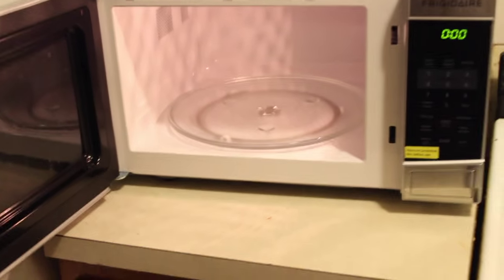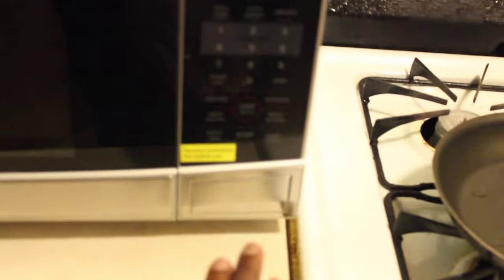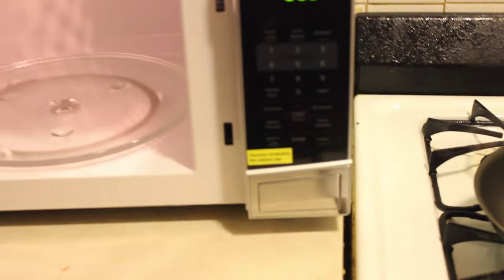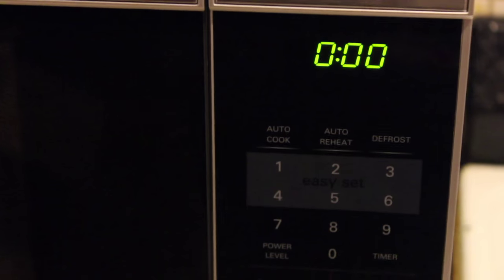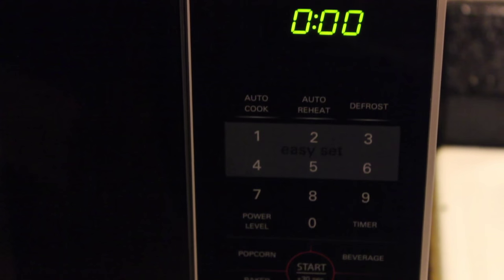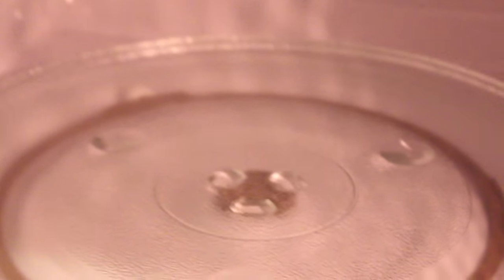Standard microwave, standard design. There's nothing unique that this microwave offers compared to most microwaves on the market, except I think it's extremely powerful for its wattage. There's a standard LCD display where you have some very unique modes — you have your popcorn and all the necessary features needed. But I want to stress that this microwave is very powerful. You see that button that says 'Easy Set' on my screen? That is one of the coolest features you will ever have. All you have to do is put your food in the microwave and press 1, 2, 3, 4, 5, 6, and your food is going to be done. Voila!